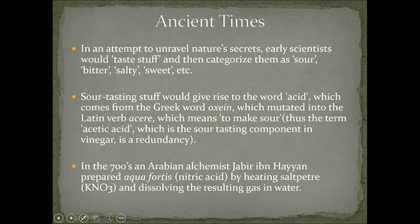Fast forward 700 or 800 years, past the ancient Greeks and Latin people, we get to the 700s — not 1700s, the 700s. Now if you're in Europe, the 700s is not a great time for science; we're kind of in the Dark Ages. But if you're over in the Middle East, times are good. In the 700s, an Arabian alchemist, Jabir ibn Hayyan, prepared aqua fortis — they're having a mathematical and scientific revolution. He prepared nitric acid for the first time by heating saltpeter, which is potassium nitrate, a pretty common mineral. When heated, it gave off a gas, and he dissolved that gas in water, producing nitrogen dioxide dissolved in water — ending up with nitric acid. So he managed to create nitric acid for the first time, and now you've got a really strong acid around.